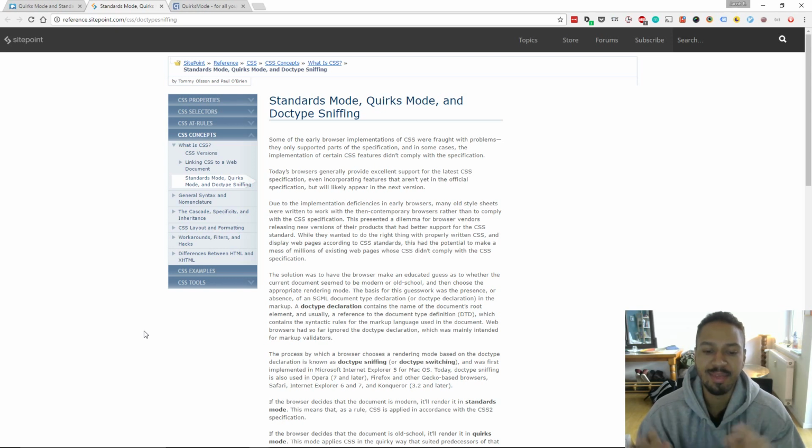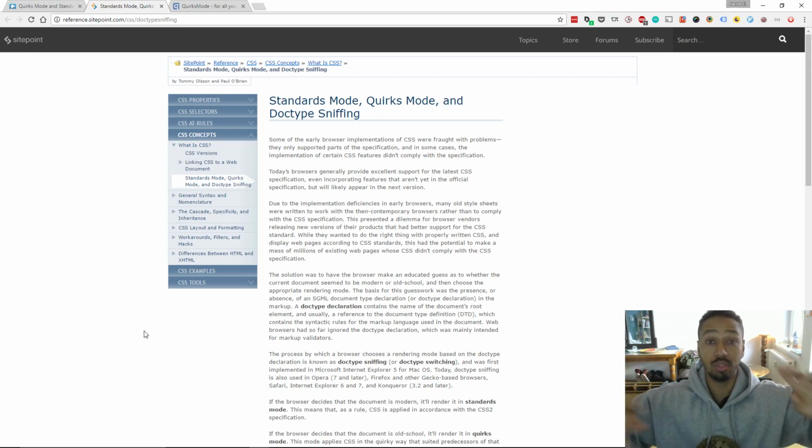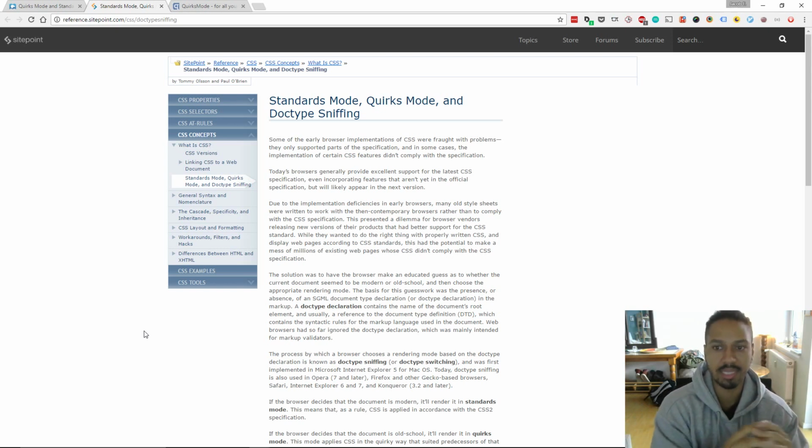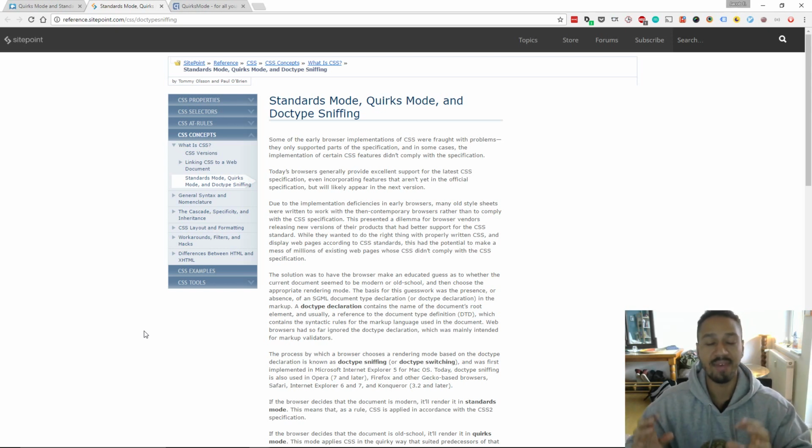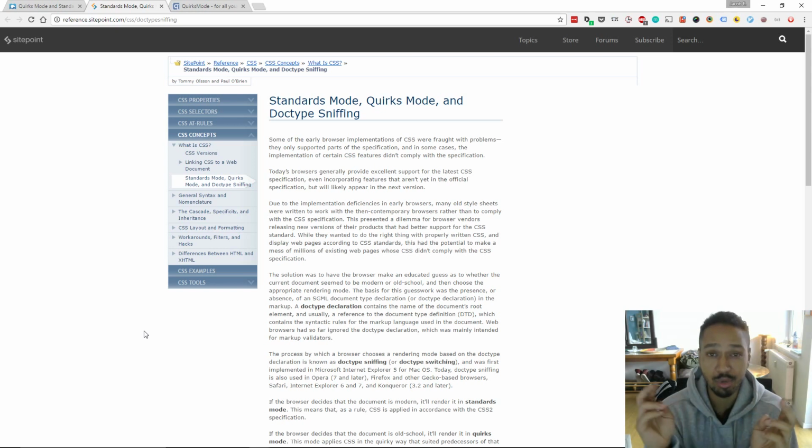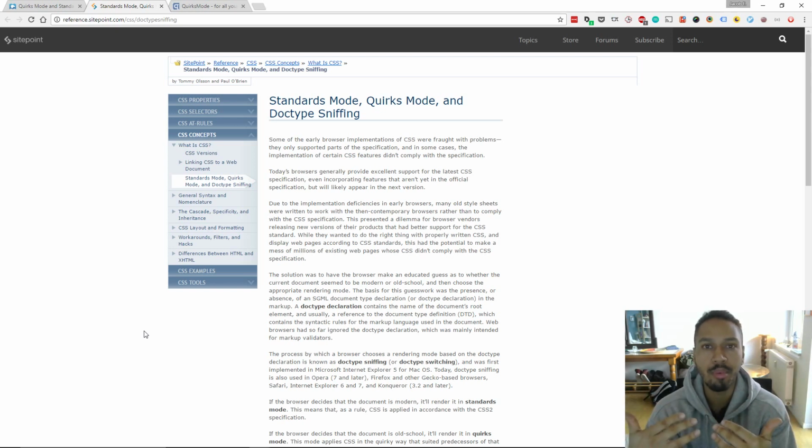But at the time, a lot of web pages were written using these very idiosyncratic CSS rules. So browsers needed to be able to display a web page using two different kinds of modes. One was the standards mode, so that's like the traditional valid CSS, but the other is Quirks mode, and that meant that the browser needed to be able to interpret these funny little CSS rules that people had written at the time.